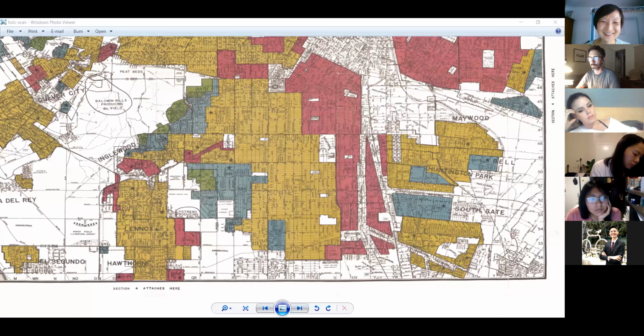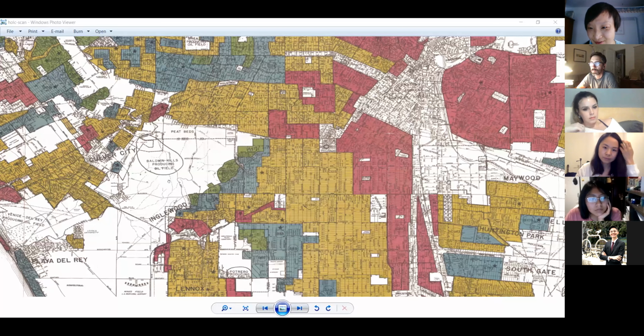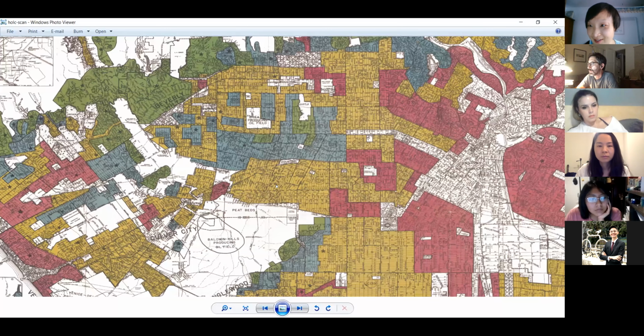Thank you for such a thorough exploration of this map. It's amazing. Yes. And we have a few questions for you in the chat box. One is from Richard: could you provide us a link to download this map?